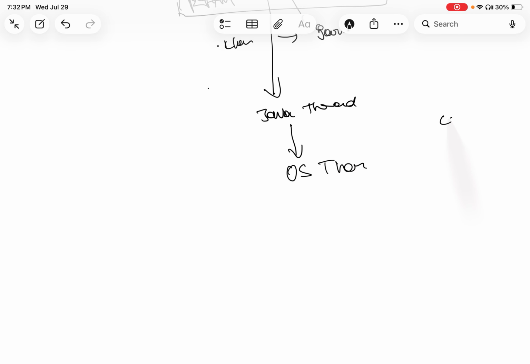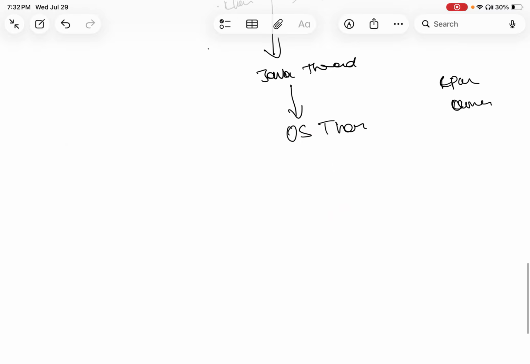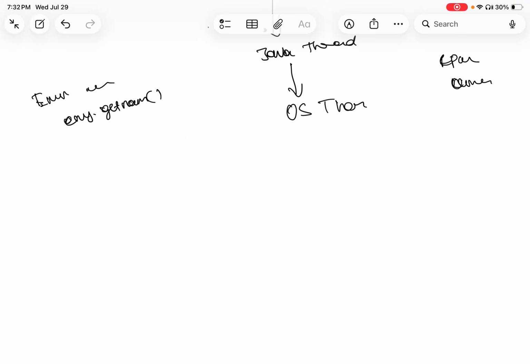For example, each CPU core can theoretically have unlimited OS threads, and each of our Java threads is mapped to an OS thread. So whenever we say employee.emp and give me emp.getName, the Java thread will simply say, okay, J1 thread is reading this getName.